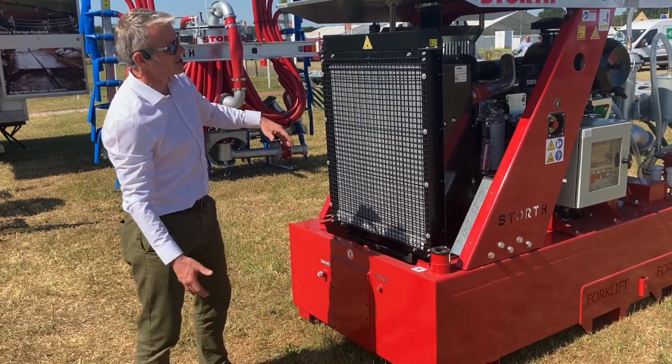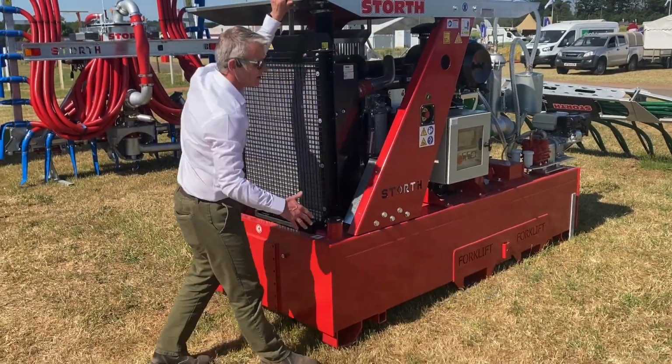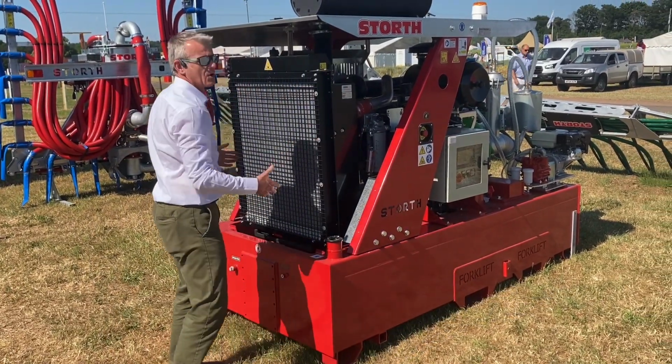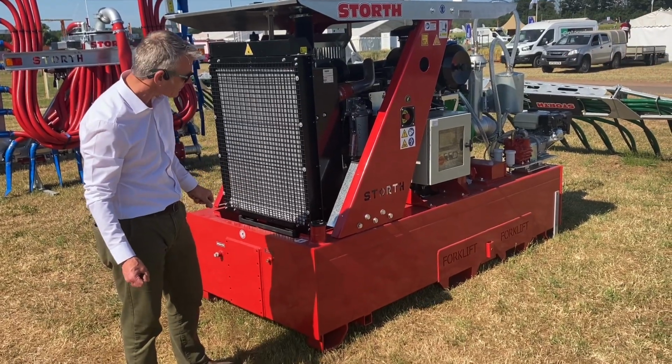This is our bog standard spec, so it's pretty simple. We've got the galvanised roof and the side struts there. Our stock machines are fully enclosed with tin sheets at the side. What we're trying to do is keep the slurry a bit more away from the engine and the workings.